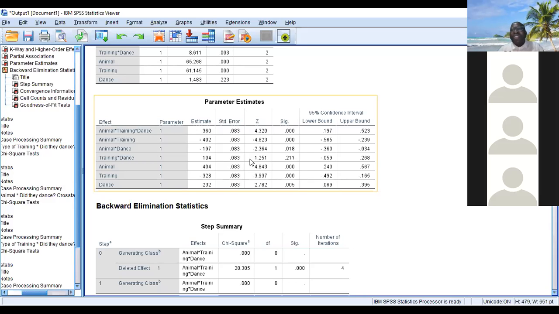That is why you still have to use your table of percentages. When they say association, it is your percentages you use to say, you see more dog dance in response to affection than food, and more cat dance in response to food than affection, from the percentages in the tabulation. But this statistic is just to quantify that the association is statistically significant. Okay, all right. Thank you very much.